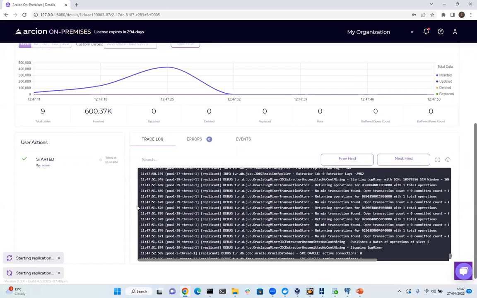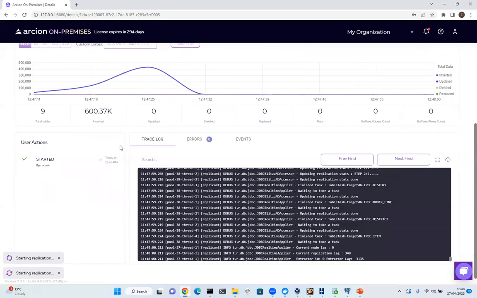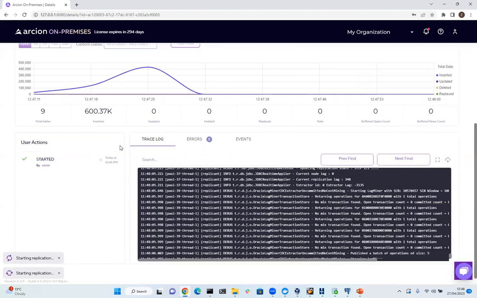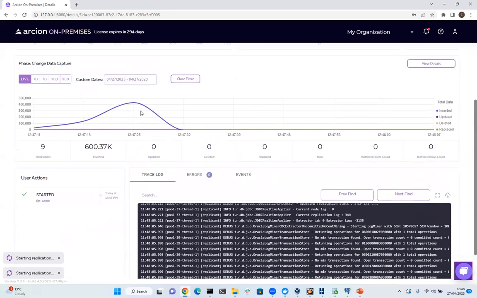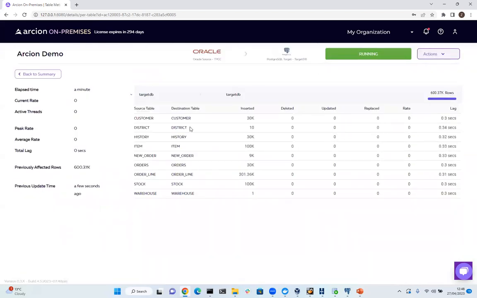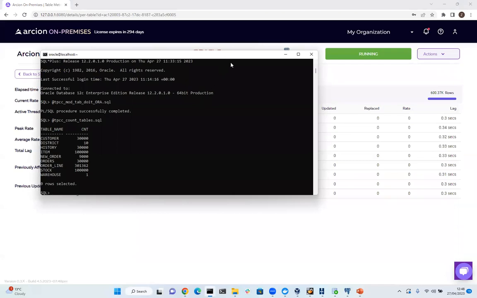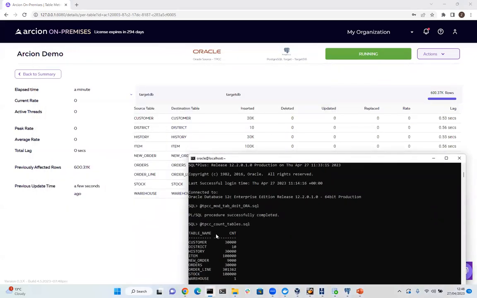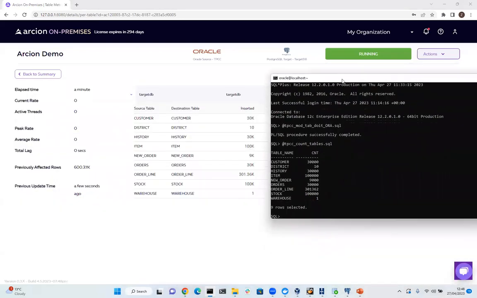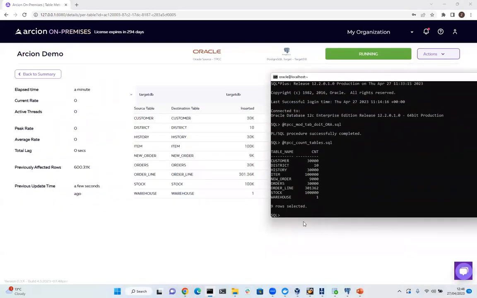And we've also got some governance in here. So an audit capability. So anything that anyone or any user does within Arcion when they log in is tracked as well in here. So you can see now from a statistics point of view that we've got some data that's moved across. We can get some detail about that. Again, I can compare that down here just to make sure we've got, okay, yep, 30K, 10K, looks all good. If I move that there, we've actually moved that bulk data across.